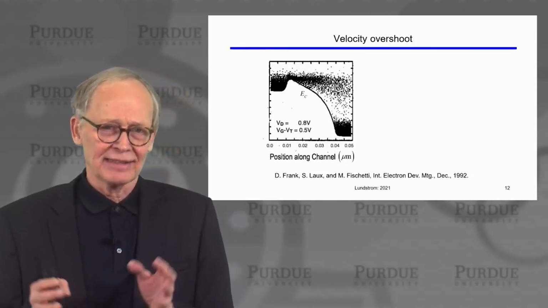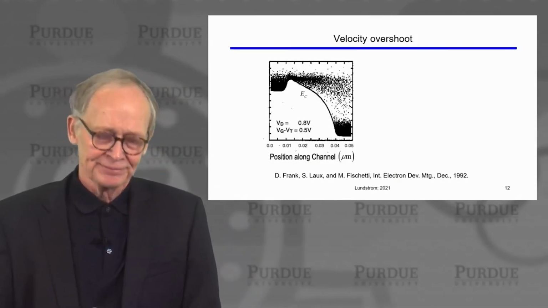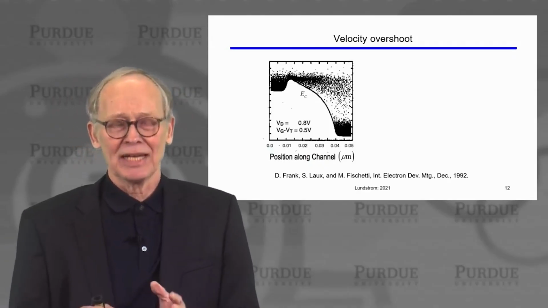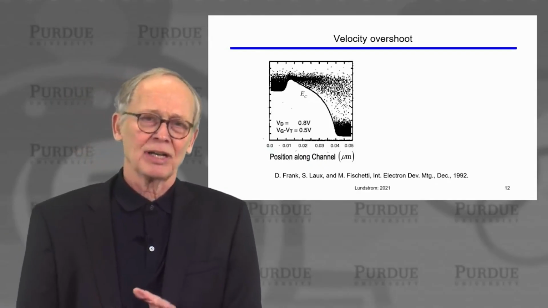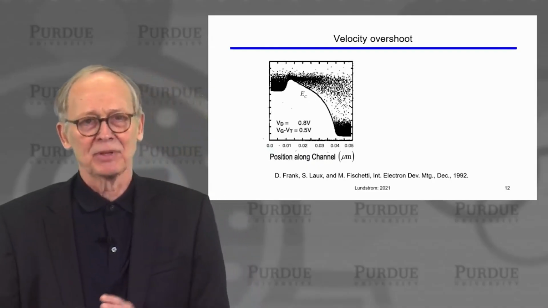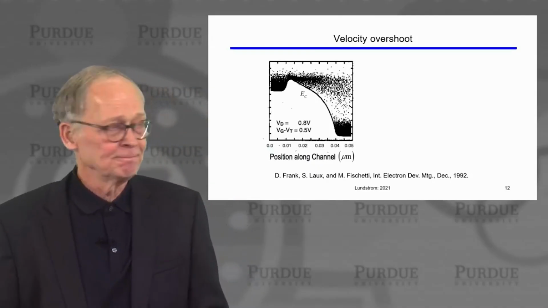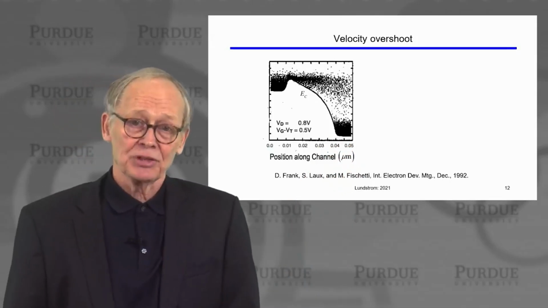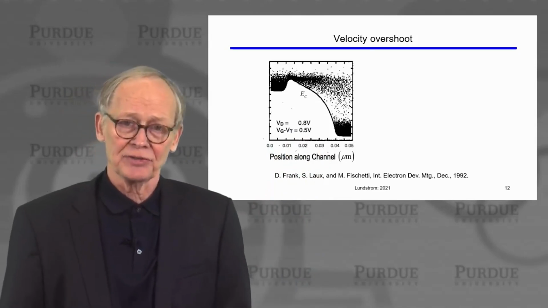Now, that all seems very simple. People sorted that out in the 1970s, maybe by early 1980, it was all well known. Is that all there is to it? Well, no. As channels got smaller and smaller and smaller, more and more complicated things happened, and people had to figure out how that affects the IV characteristics of MOSFETs. So these are computer simulations of electrons flowing through a very short channel MOSFET.